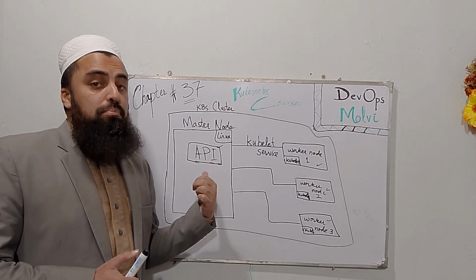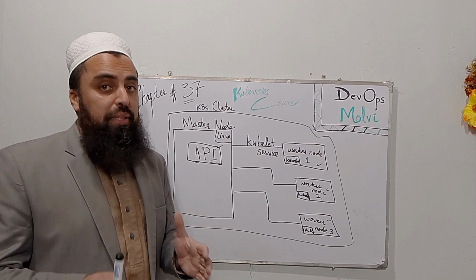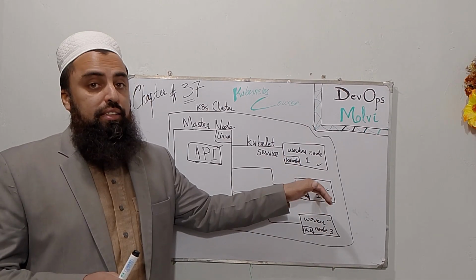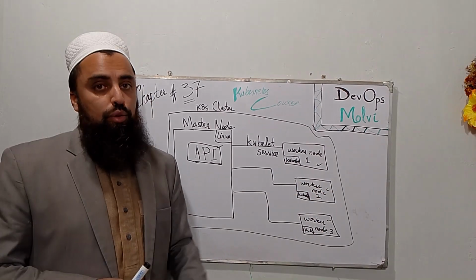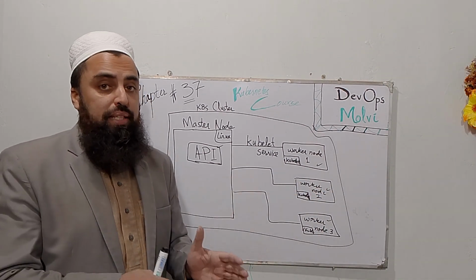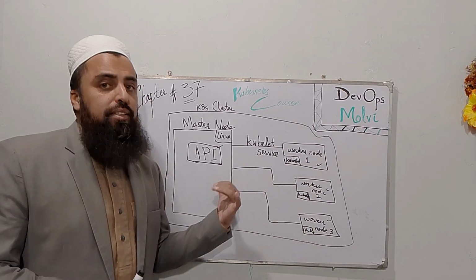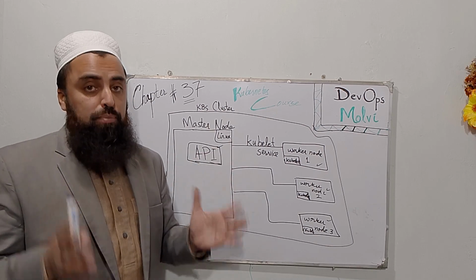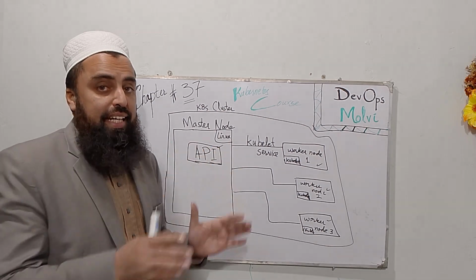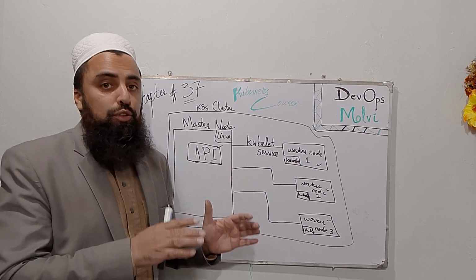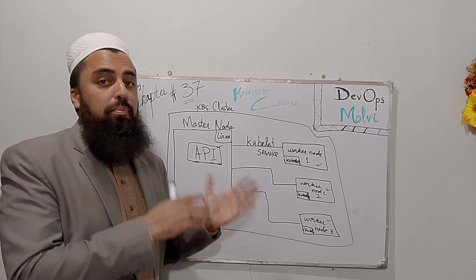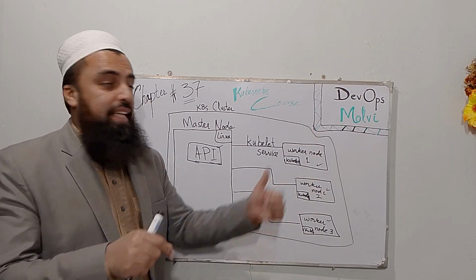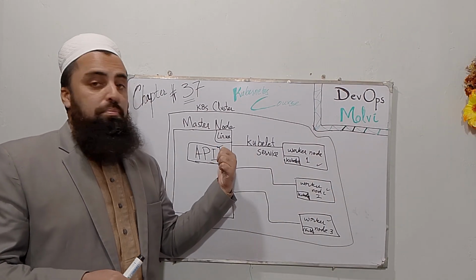Not only that guys, master node is used to deploy the applications, scale the applications, and manage all these containerized applications that are running on these worker nodes. Now you understand the responsibilities of the worker nodes and the master nodes, because being the big guy, master node has higher responsibilities. It has to maintain the cluster's state, it has to schedule, scale, and manage the applications, and worker nodes run all those commands and actions that are triggered from this master node.